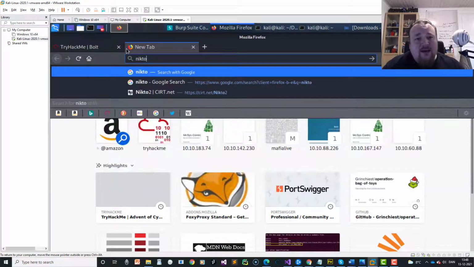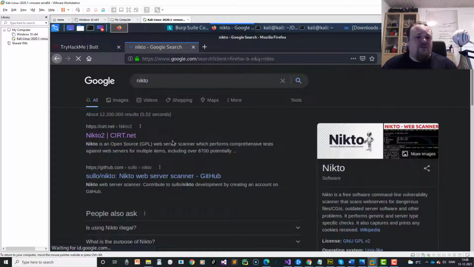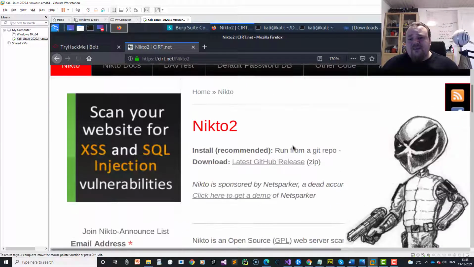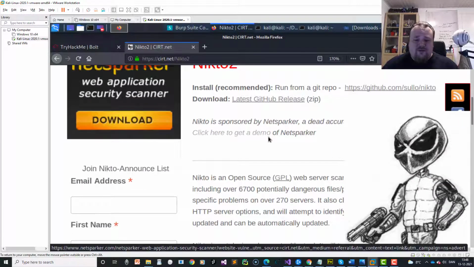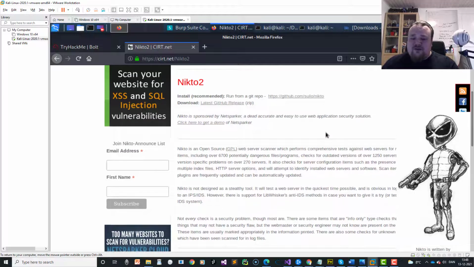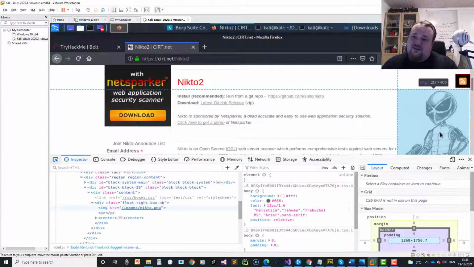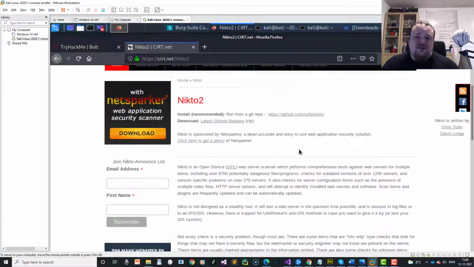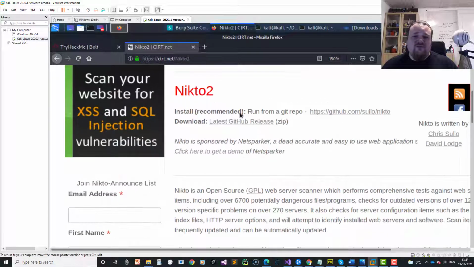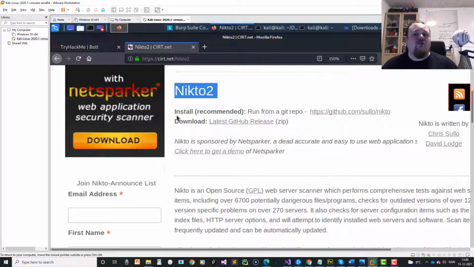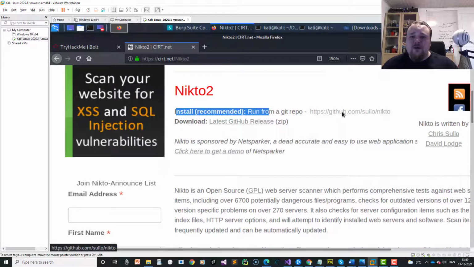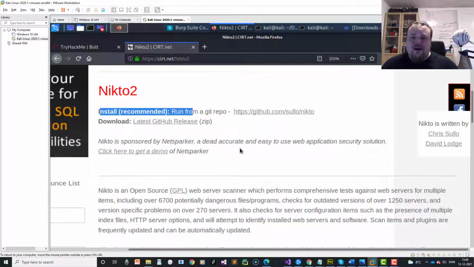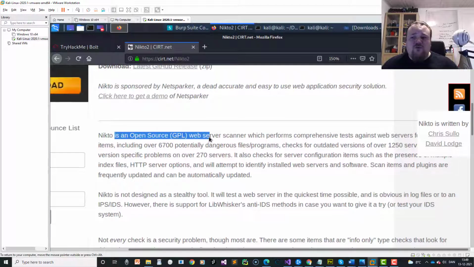Let's go ahead and visit Nikto on their official webpage. It's called cirt.net that makes the tool. And basically, there's a big alien in front of our screen. We cannot read anything. Let me just try and remove it. There we go. Basically, they tell us that the Nikto repository is out, so we need to download the newest version. Nikto is sponsored by Netsparker, and it's an open source tool.